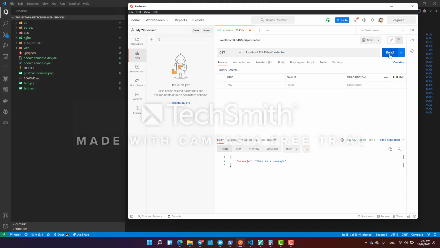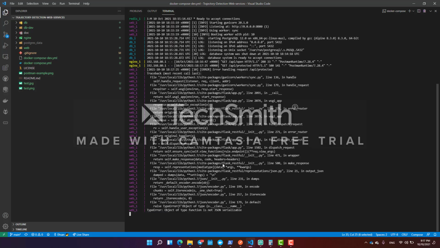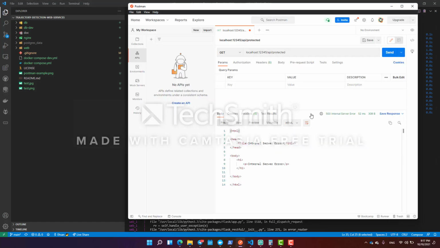If someone else is asking for some protected data, then our result is going to be as following, which is the default response of the Nginx. Now let's carry on with testing other use cases of our project, such as registration.